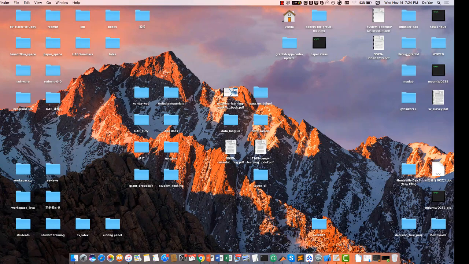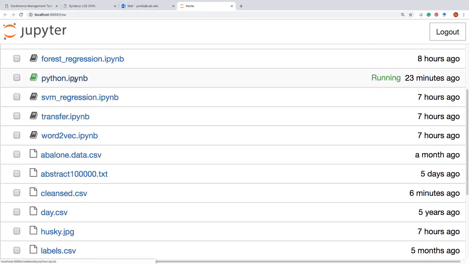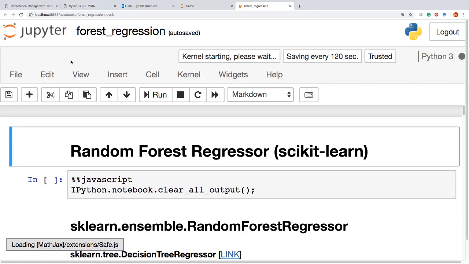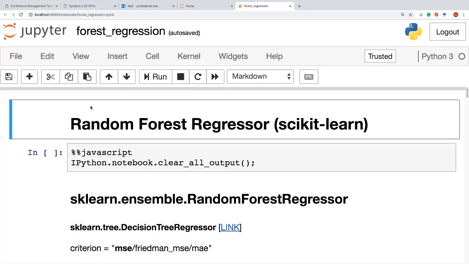Okay, so let's first look at this random forest. How many of you know random forest? Okay, so essentially it's a decision tree. How many of you know decision tree? But you essentially randomly sample the rows and columns, so that you build those decision trees. And each is like a weaker version of a decision tree. Okay, and then you do majority vote on all of them.